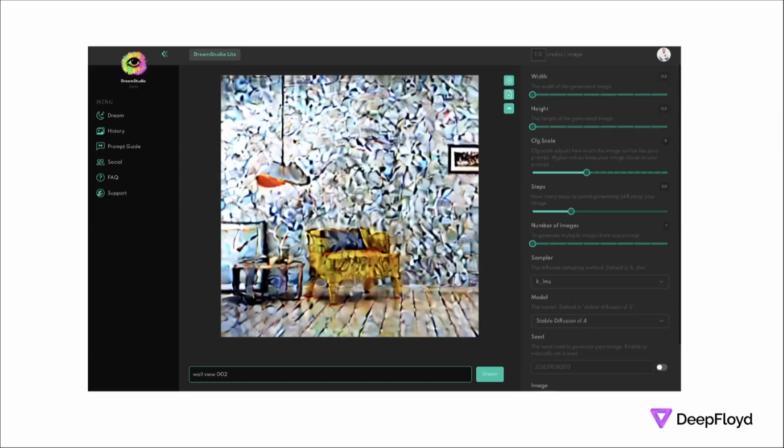And after that, we found another strange behavior in Stable Diffusion. This is one of the examples you can generate by typing value 002. It is a very strange image that came almost every time with a lot of artifacts and a lot of noise, but the same yellow chair and the same paintings on the wall. We wondered why it happened.